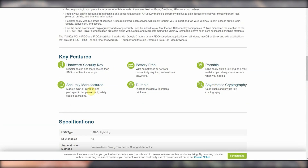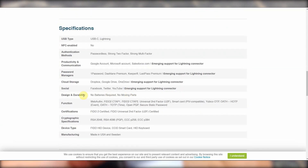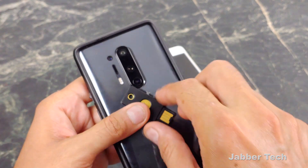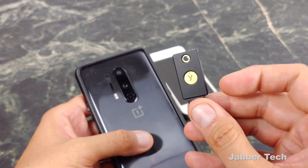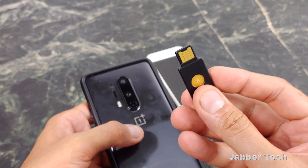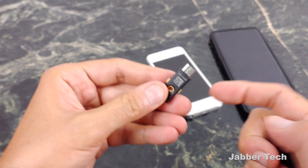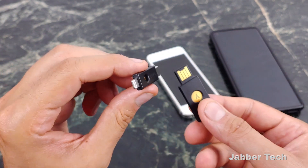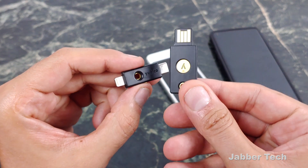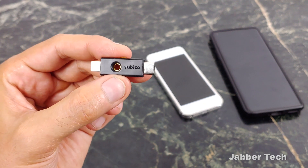For those of you that don't like to have contact with things — especially nowadays, we don't want to touch things — the NFC key is the way to go. When you're prompted, all you have to do is place this on the back of the device you're trying to log into and the key will work via NFC — contactless, very easy to do. This one does have USB-A, just one thing to note. It would be nice to see a marriage of these two into one: Lightning, USB-C, NFC, and maybe even Bluetooth — the only key you'd ever need. You're welcome, Yubico, go ahead and work on that.